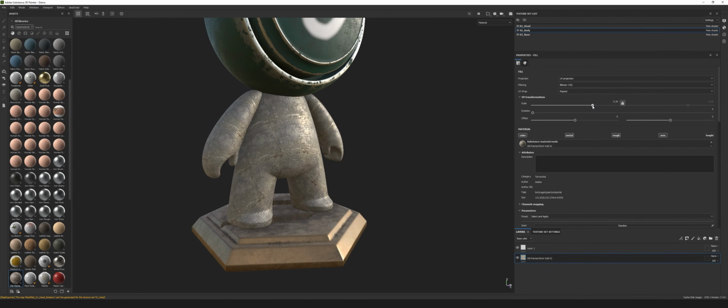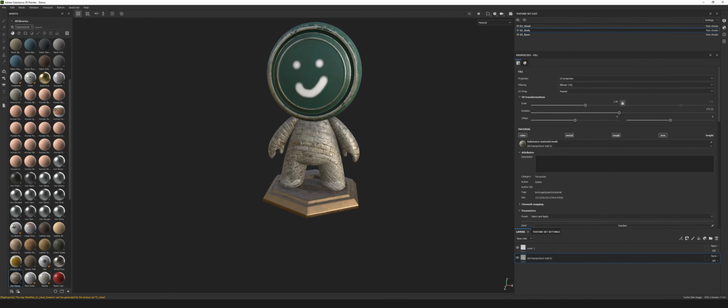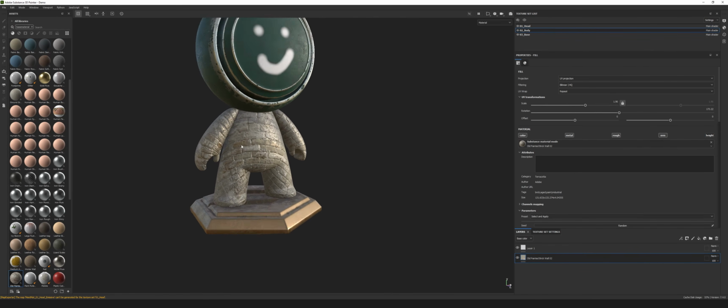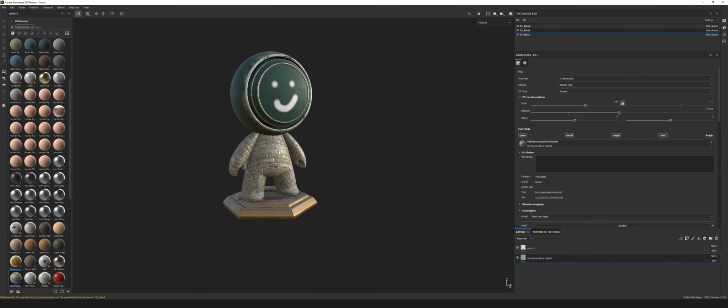You can also see that you have scaling options that you can influence. You can also rotate the directions you would like to influence. And for instance, if my model should have strong brick features, then here is how you can do that.